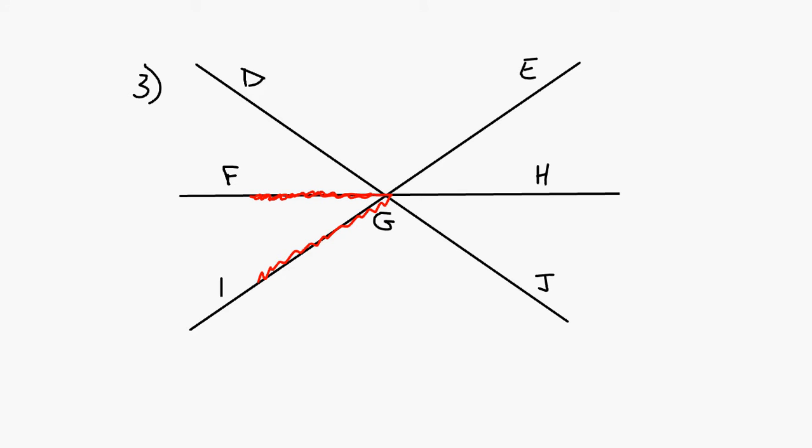Well, look at the two lines that form that angle. It's this line and it's this line. Agreed? So this is the angle that is vertical to it right here. It's formed by the same two lines. So that's angle EGH, which could also be called angle HGE. EGH sounds better. Everybody all right so far?